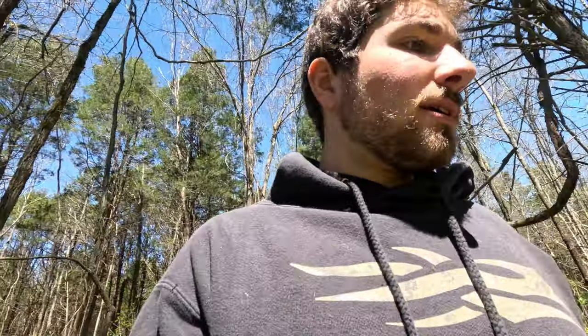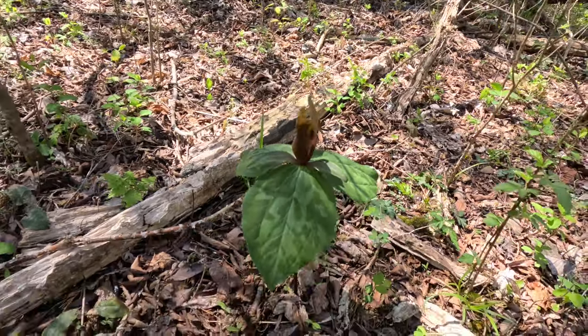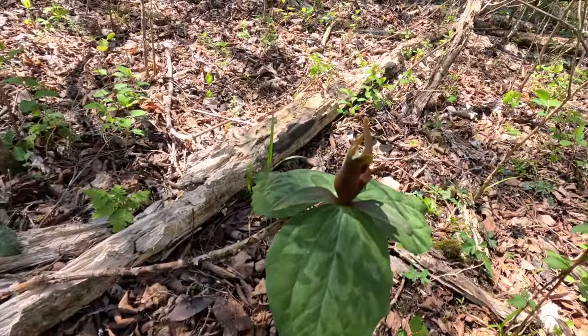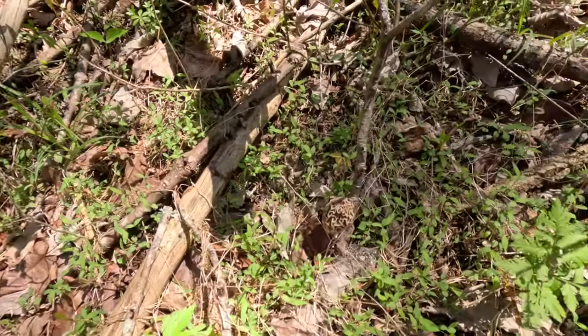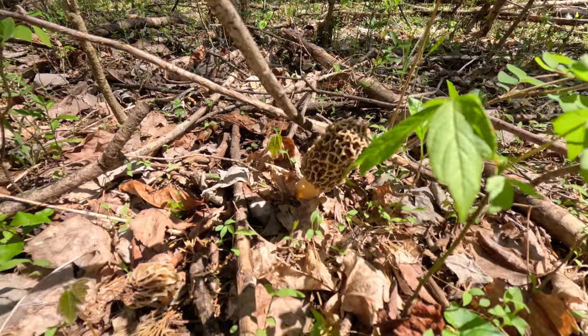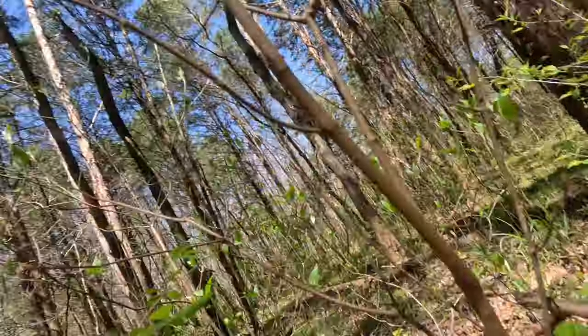Alright, I'm walking up on my honey hole, which is the best honey hole — or at least it was a couple years ago. This plant here: bees come up almost exactly the same time as morels. They've got that darker part on them, the leaves are kind of two colors. If you see that, you know almost for a fact that the morels are up.